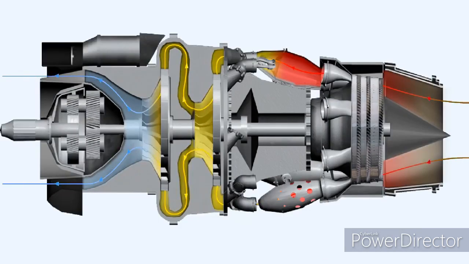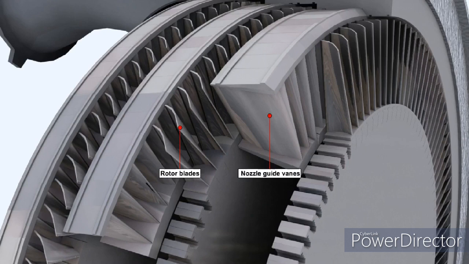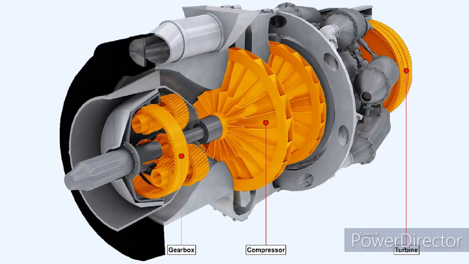The turbine of a gas turbine engine can be likened roughly to an axial flow compressor working in reverse. The first part of the turbine is a stator section, which is called a nozzle guide vane. The nozzle guide vane directs the air axially onto the blades of a rotor section. The turbine extracts the different forms of energy from the hot gases that flow through it, and converts that energy into mechanical energy, which it uses to drive the compressor and gearboxes connected to it.